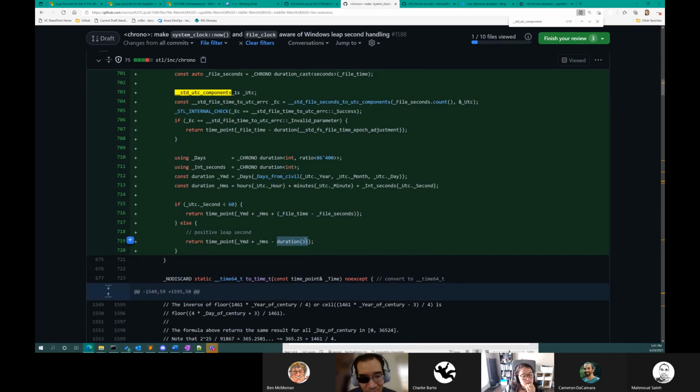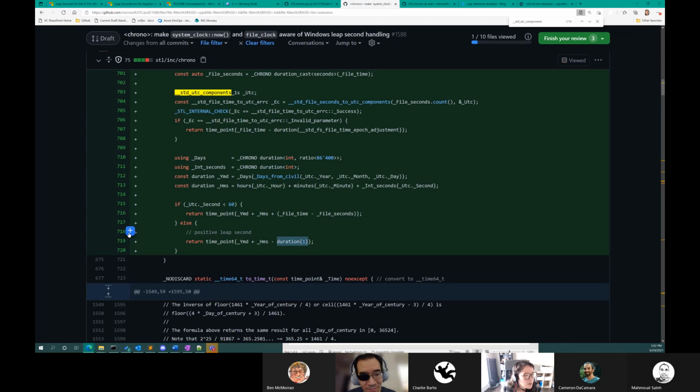The other really fun part of this is, yeah, we can't easily test this because there have been no leap seconds since this update. And none planned as far as I know of, or as far as Wikipedia knows, as of yet. I'm just looking in the chat. Okay, cool.